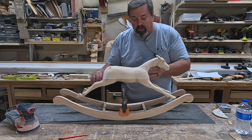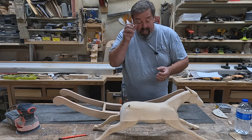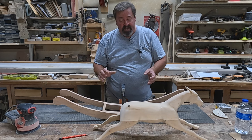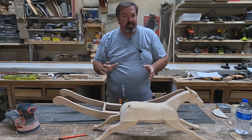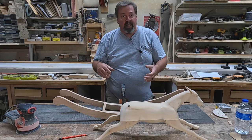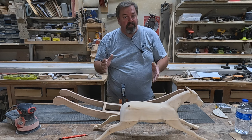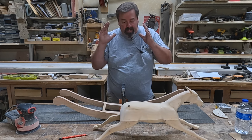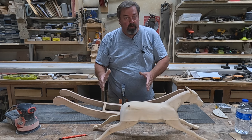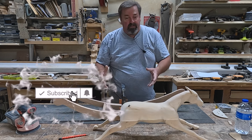Now, one of the little problems that I ran into, and again, I was kind of expecting this, actually two things. When I go to bed at night, I think about what I've done throughout the day. I don't know about some of you out there that create and build things, but I always run things over in my head, and I'll wake up the next morning and I'm still running things over. Even when I'm having coffee, I think about the process of putting these little bow rockers together and what I'm going to do. So I sort of assemble it in my mind before I even get out here to the shop.